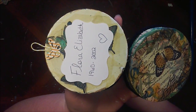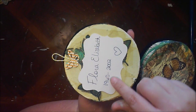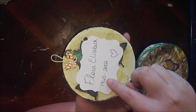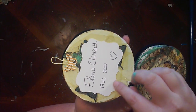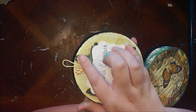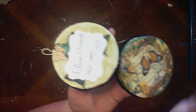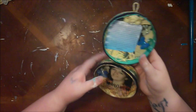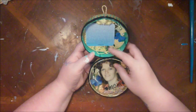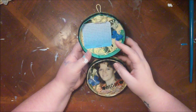And then on the back, I just put a little piece of paper, wrote her name, the date she was born, the year she was born, the year she passed. And then I just put this little butterfly right here to cover up that glue that I had there. So yeah, this is the project that I created out of the little cheese container.